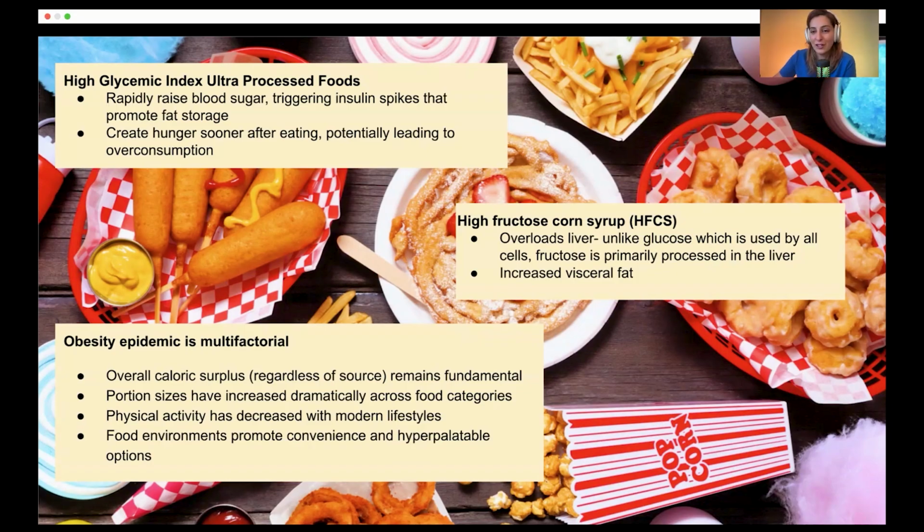And then your sugar crashes because you have all this insulin. And then the insulin pushes sugar into your cells, which is what it's supposed to do. And then you're hungry again. And when you're hungry, you don't want broccoli, you want more of the funnel cake. So that's part of the problem.